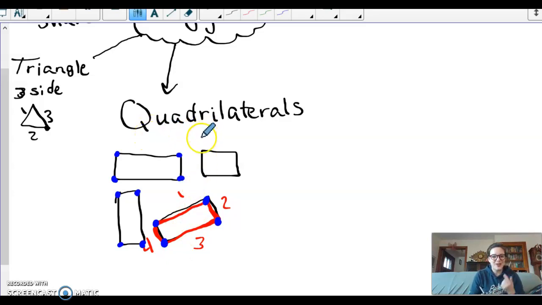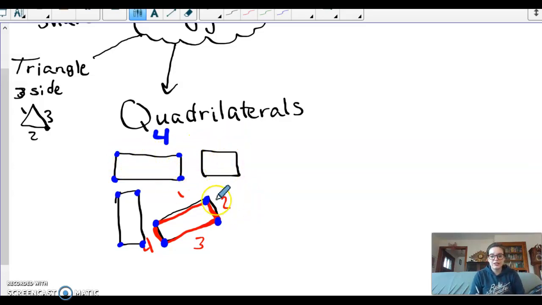Now, quad. Just like tri, we found out, like a triceratops has 3 horns. It's an old word for 3. Well, the old word for 4, that is a tongue twister, try saying that. Old word for 4 is quad. So really, 4. We're looking at 4 sides. Triangles, we talked about, I had the special video about angles, which I noticed a few of you watched. So we talked about how we're really looking at those angle pieces. And in laterals, then we're talking about sides. 4 sides. Does it have 4 sides? Quadrilateral.